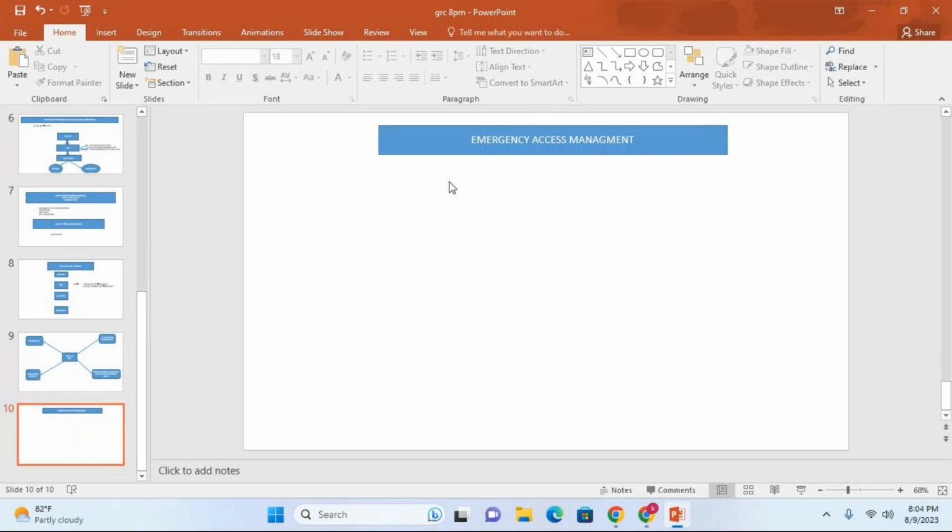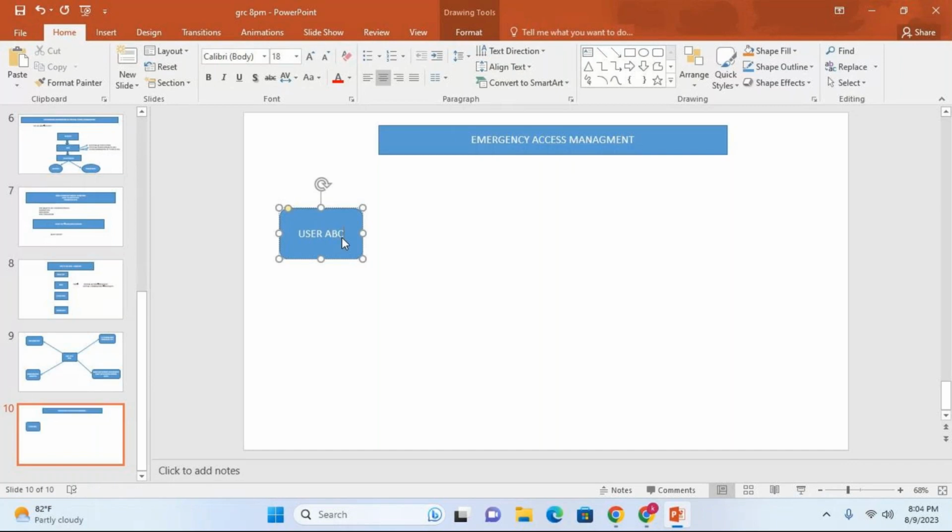So, before going into the emergency access, let us just believe that we are the security team only and we don't have any knowledge about the GRC. How are we going to perform some of the regular day-to-day activities? So, suppose there is a user called ABC who has joined the company as a FI consultant.